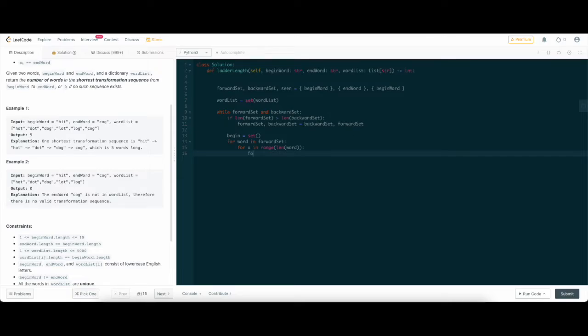For character in, there are multiple ways to generate all the neighbors of the current node, as I explained earlier. All the words which have a single character difference from the current word and are present in this word list would be neighbors.